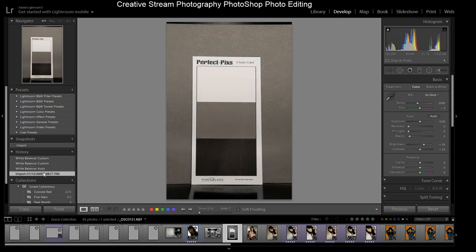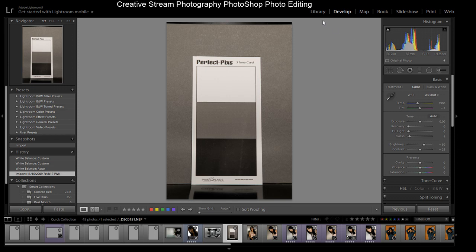I'm going to go back to the original imported mode. You'll see that when it's in the imported state, it's not a bad picture, but it's not color corrected.